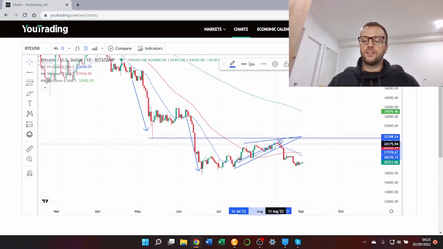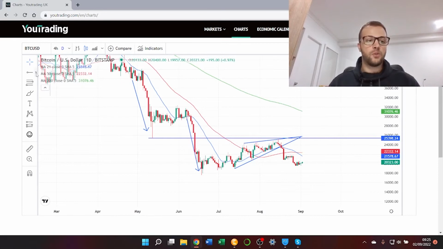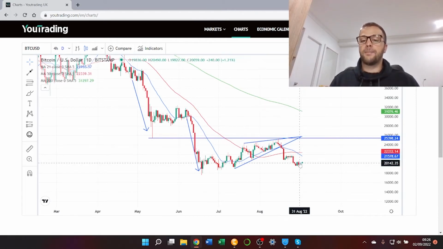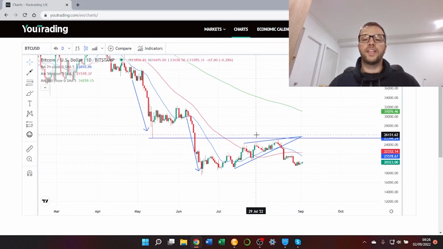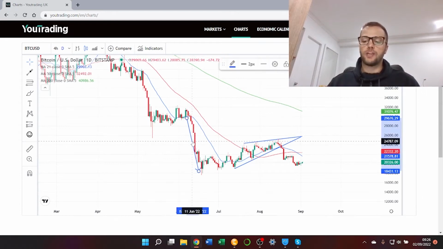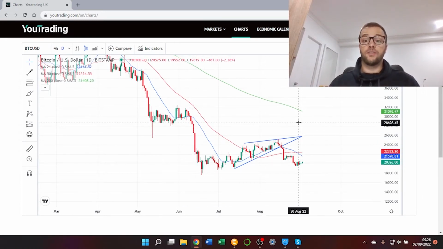And then when it broke below this bearish flag structure, what did we see? We saw an acceleration of selling pressure, and we've dropped all the way back from above 25k to around 20k in a matter of weeks. So that is a good example of a bearish flag pattern. As that was playing out, there were a lot of people in the market, on social media and so on, calling this recent bearish move after the break of this technical pattern here.